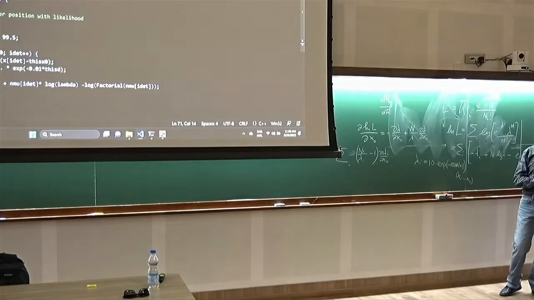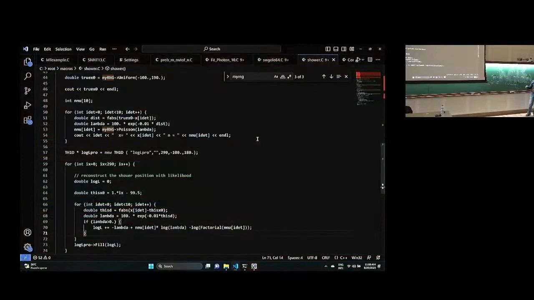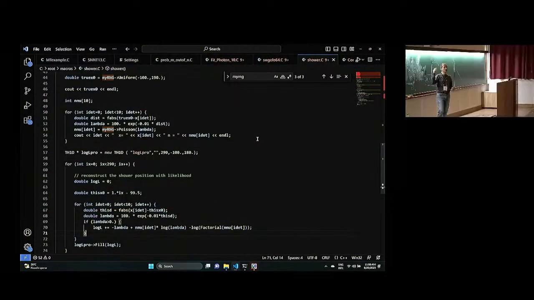It's laborious. I guess it would take 1 hour of your time, but you can solve it for x0, and then you can do a loop on 1,000 showers, and you can plot the difference between the true position of the shower and the reconstructed position of the shower, divided by the uncertainty. And to do the uncertainty, we'll have to do the second derivative of the log likelihood and invert it. Sorry. And take the square root.